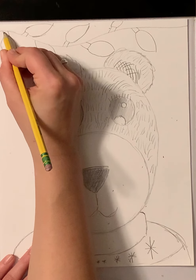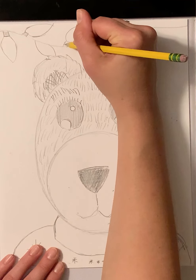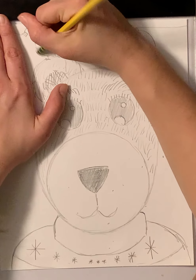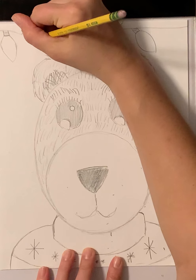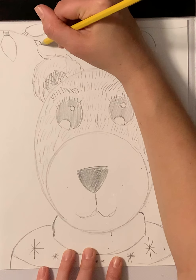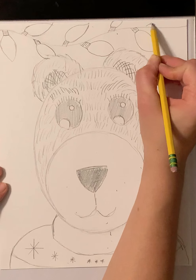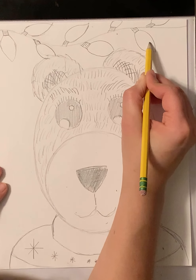And then I'm going to add little stripes. Oh, and I realized I forgot to change this one so that it had that little rectangle there. Might add one more kind of going off the page. You could also add a little light spot.